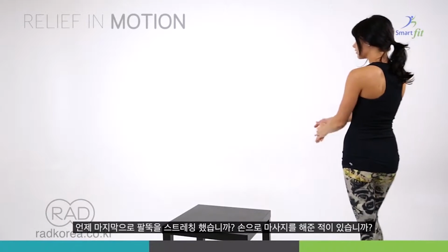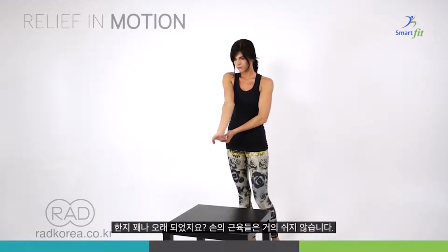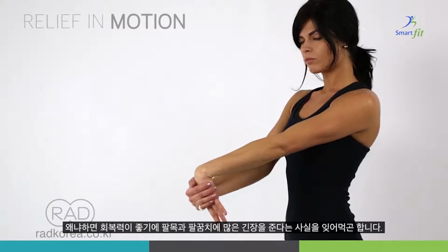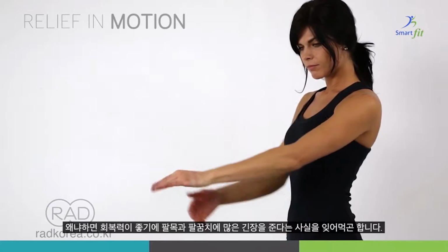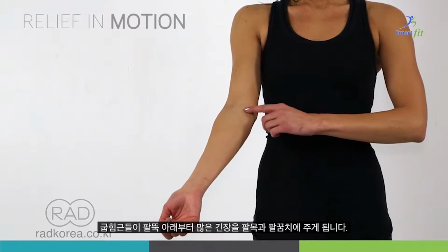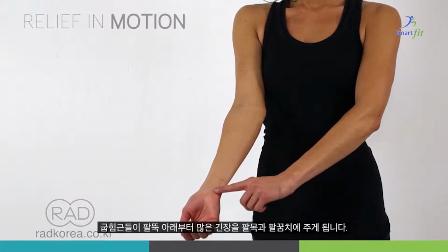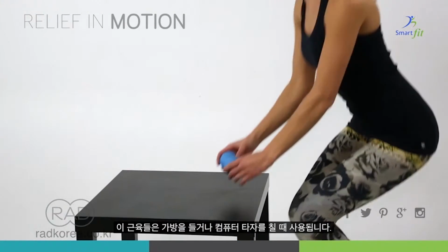So when's the last time you've stretched your forearms or had a massage therapist work on your hands? It's probably been a while, right? The muscles that control our hands rarely get a break, yet they're resilient, so we often forget that they can carry a lot of tension and affect the relationship of the wrist and elbow. The flexors are found on the underside of the forearm and run from the wrist to the elbow. These are the muscles you'd use when you're carrying a box or typing on a computer.